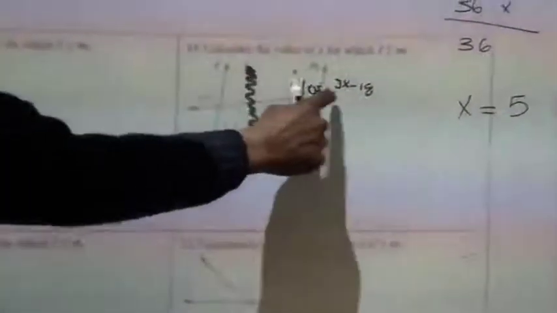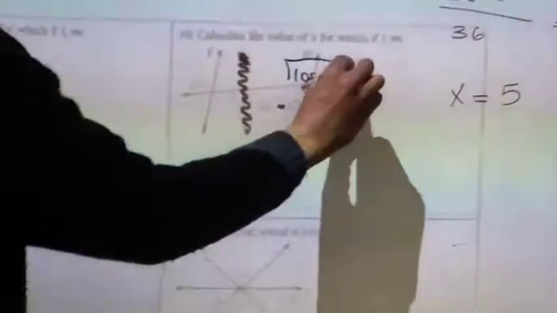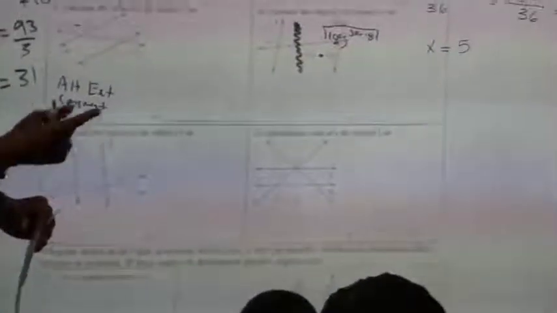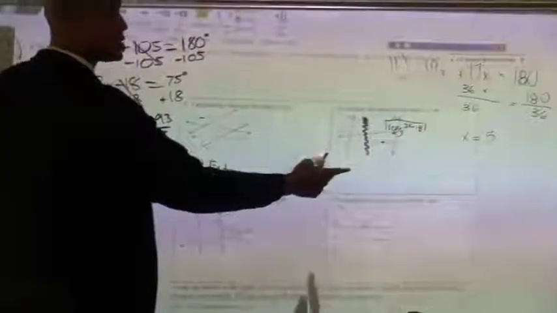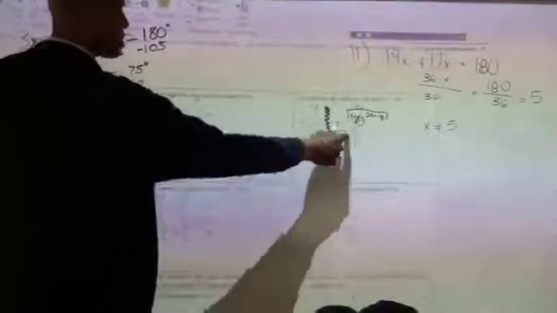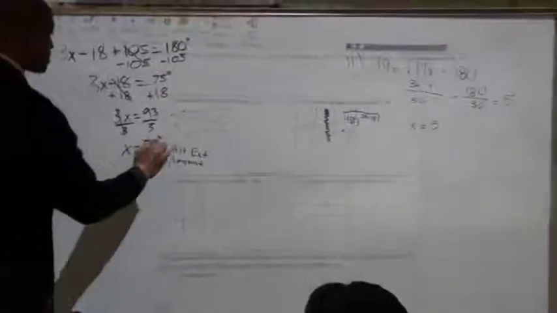So now 105 and 3x minus 18, what is their relationship here? What are those 2 angles called? Supplementary angles, but that's how much they equal. What are they called though? Adjacent angles, right? So now we're going to have 105 plus 3x minus 18 equals 180, because now they're adjacent angles. Nothing here is brand new. It's just now having to pay attention to the names and where they're located, which is what we had to do. This right here is perfect. So now this is 31 degrees.